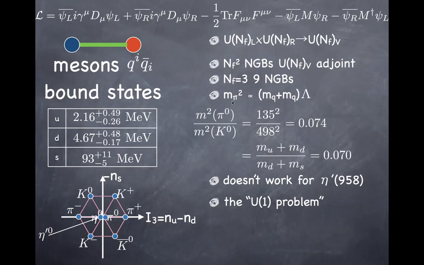And that's something you can show by writing the theory called the chiral Lagrangian, which is just a description of the Nambu-Goldstone bosons on this coset space G mod H. And then you can figure out how exactly this perturbation would enter this chiral Lagrangian. And this is the consequence of that analysis. And here I'm demonstrating that the proportionality between the Nambu-Goldstone boson mass squared and the sum of the quark masses actually does work by looking at some of the meson masses. So this is how we believe that the massless limit of the quarks is a good approximation.